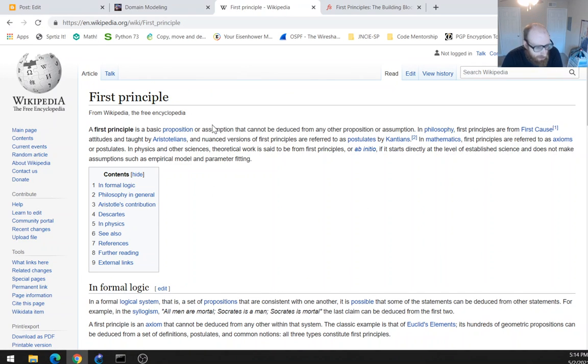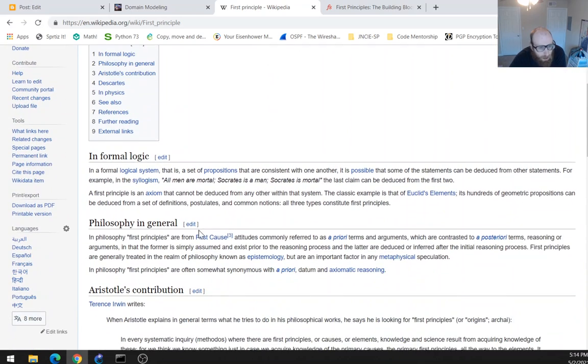So let's see an example of a first principle. Here we go. Here's an example. So this is an example in formal logic. In a formal logical system, that is a set of propositions that are consistent with one another, it is possible that some of the statements can be deduced from other statements.